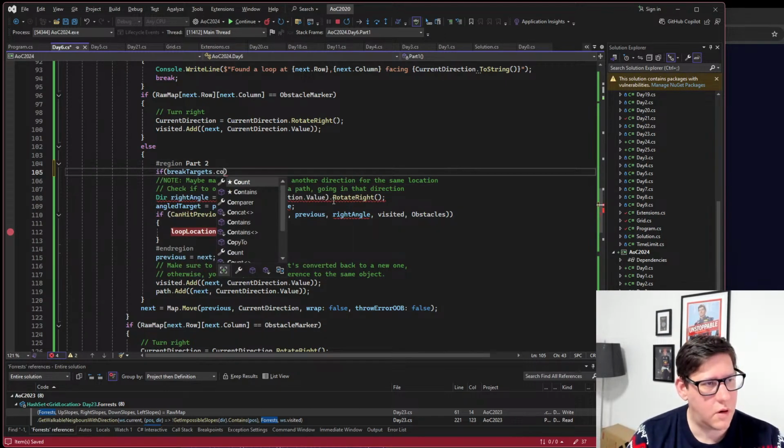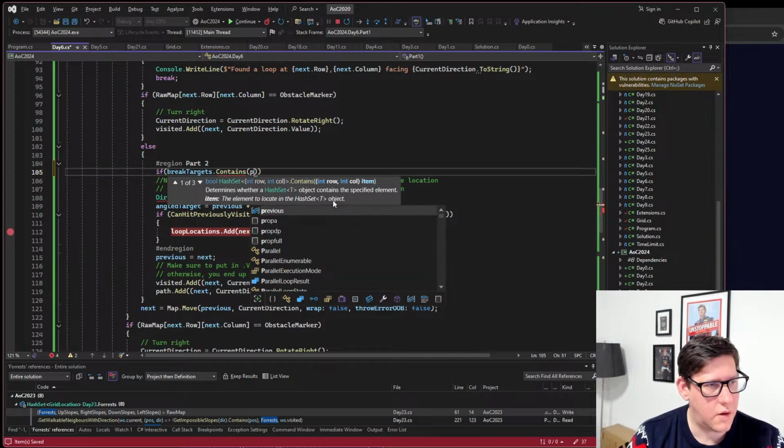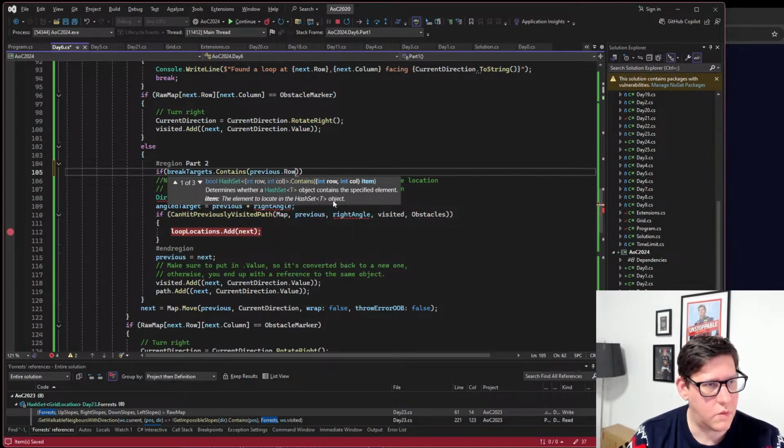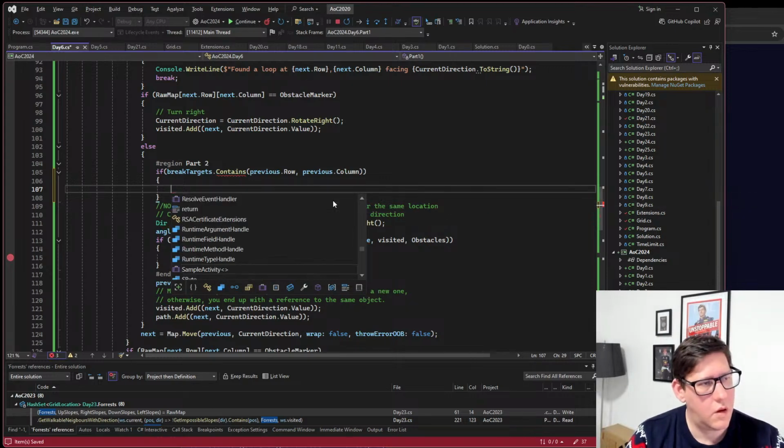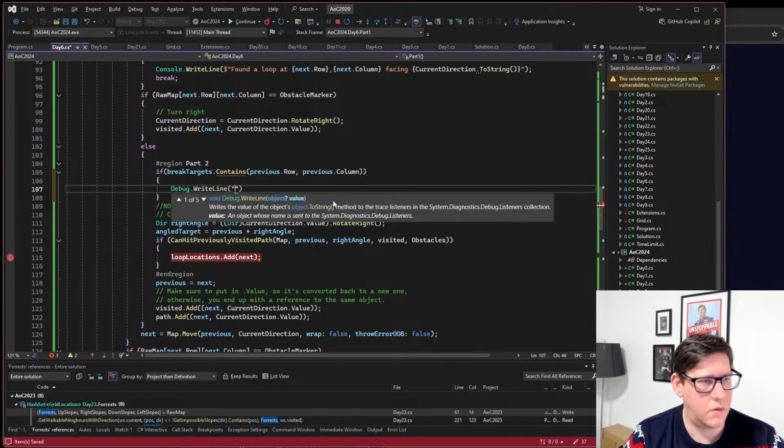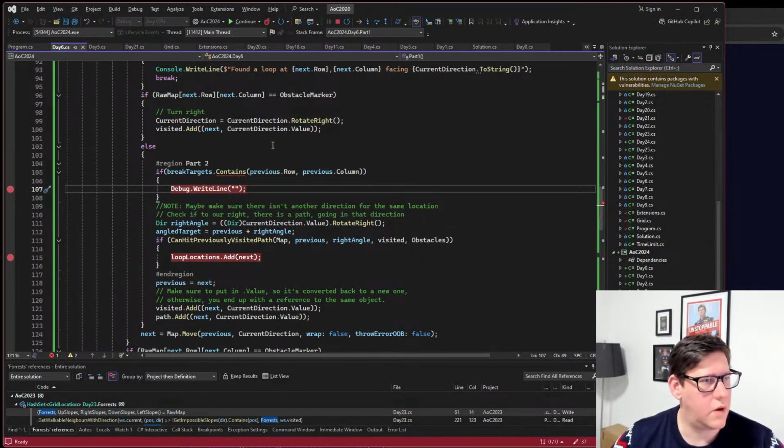If break targets contains previous dot row, previous dot column, debug dot the right line. Okay, let's break.